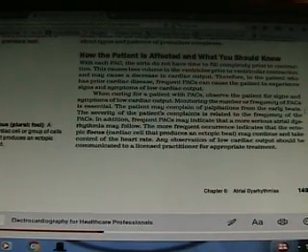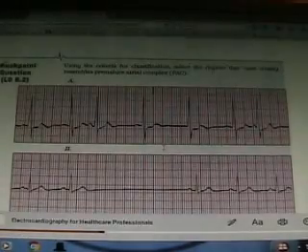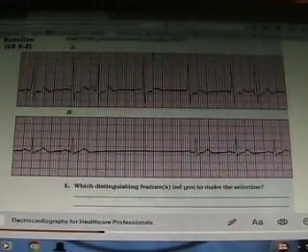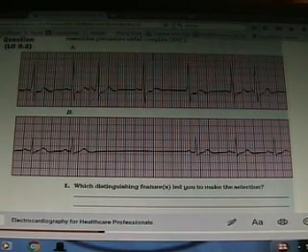Now don't worry about how the patient's going to be affected and whatnot. What is our focus? Our focus is, can we identify the traces? So between A and B, this could be a nice question, right? Can you copy and paste this onto a piece of paper and then ask yourself, which one is the PAC? The one on the top or the one on the bottom? The one on the top.